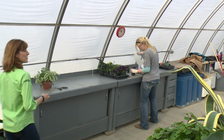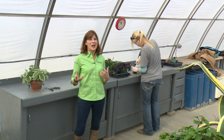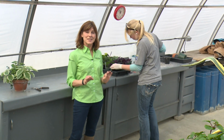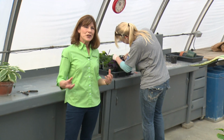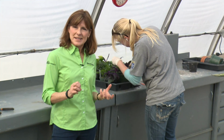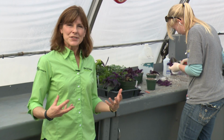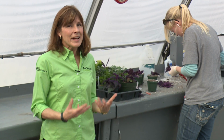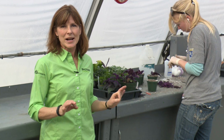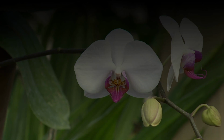Finally, for any gardener who just can't stand the thought of not getting their hands in the soil this time of year, propagating houseplants is one way for you to do that. You can take cuttings or slips off plants that you really love, stick them in that soil, treat them properly. Pretty soon you have more of a good thing. More importantly, you start out in any greenhouse in the state of Nebraska and get that restorative feeling.